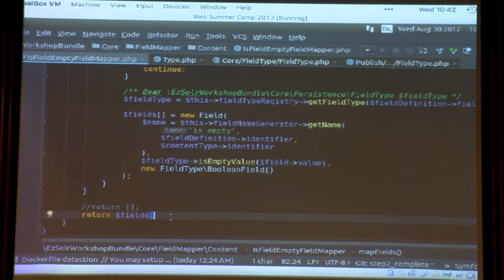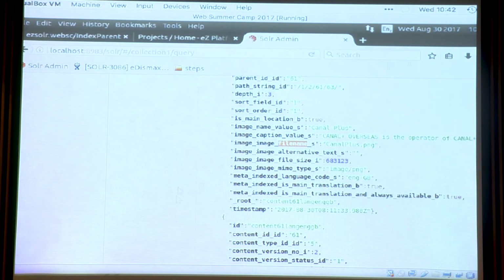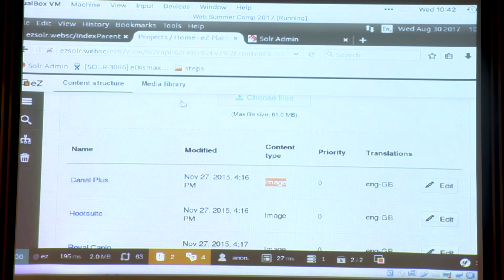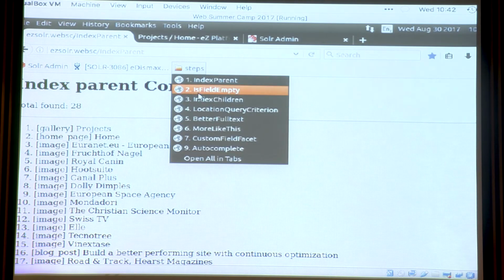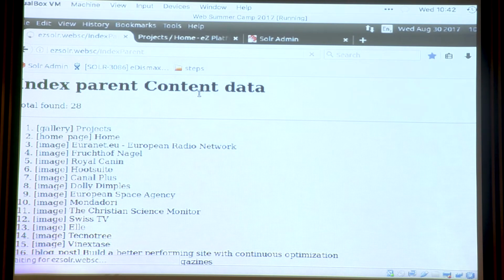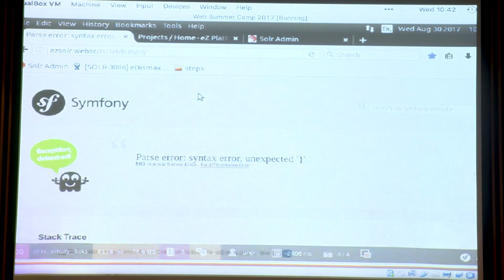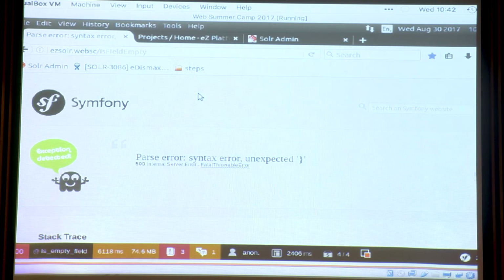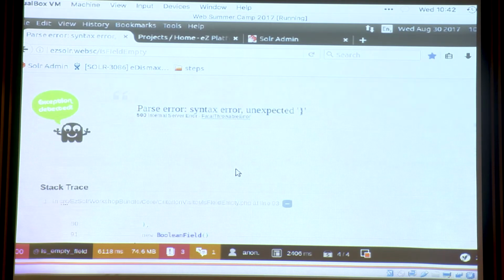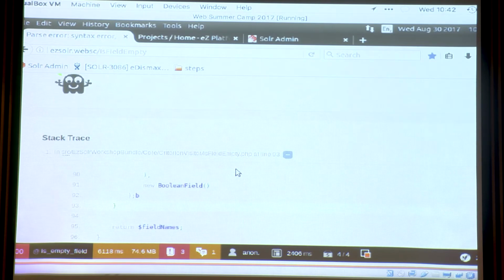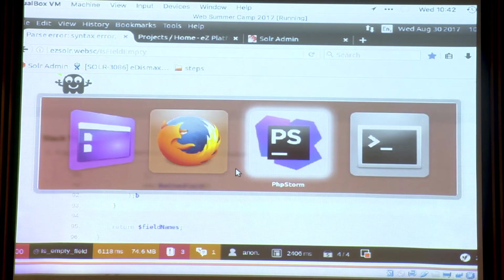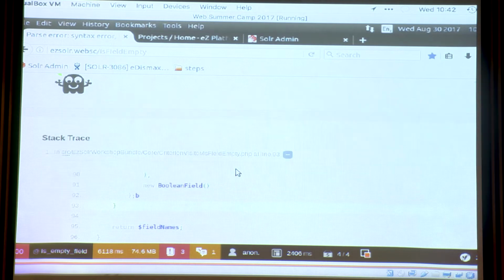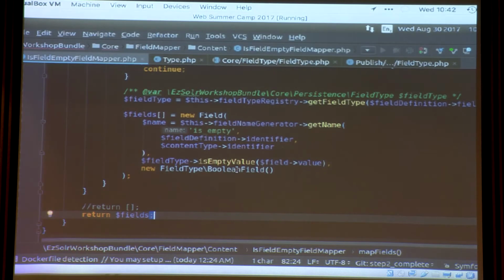Of course, this will not work without reindexing, right? Solr does not know any of this. So we need to, again, call the criterion visitor.